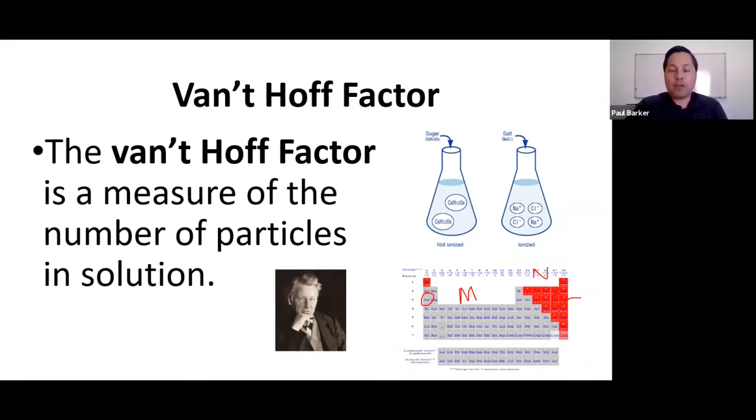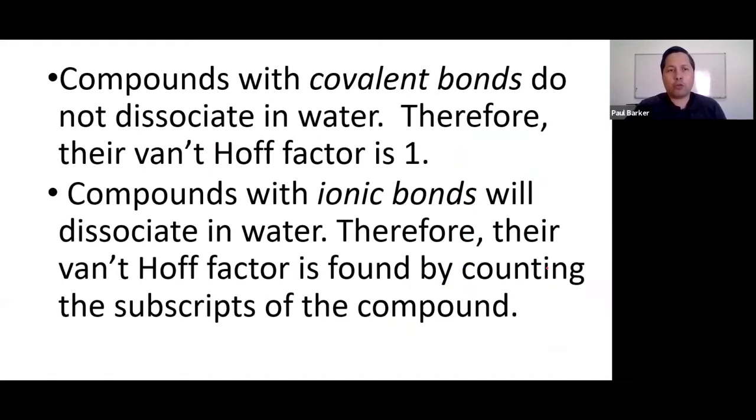And again, what if you have two nonmetals? That's a covalent bond. They're going to stay attached to each other. Now, what we should do is go ahead and go over the rules a little bit further. So let's see. Compounds with covalent bonds do not dissociate in water. That means break apart, dissociate. Therefore, their Van Hoff constant is 1.